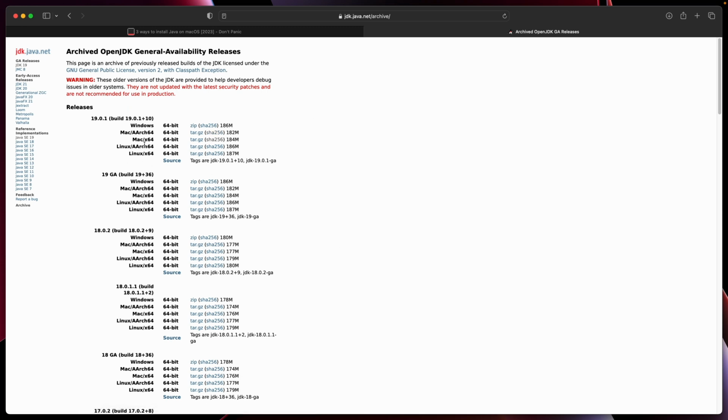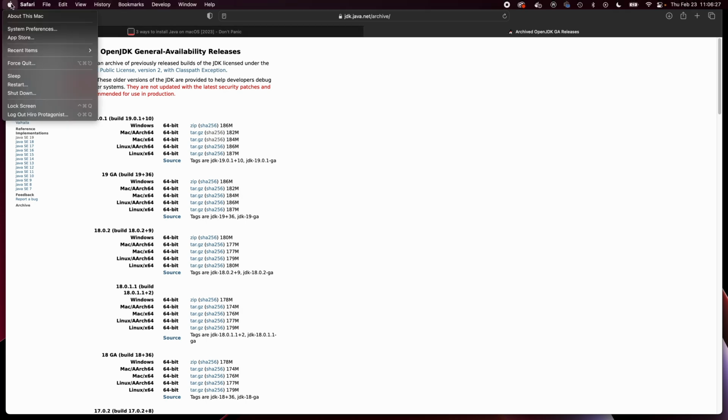So you can see here, there's different versions of the JDK that you can install based on your platform. And for Mac, there's two different ones. One of them is x64, and the other one is aarch64. And the x64 is your older Intel Macs, and these ARM architecture 64 are for the newer Apple Silicon. Now, if you're curious which one you're running, you can come up here to the Apple menu and click About This Mac.